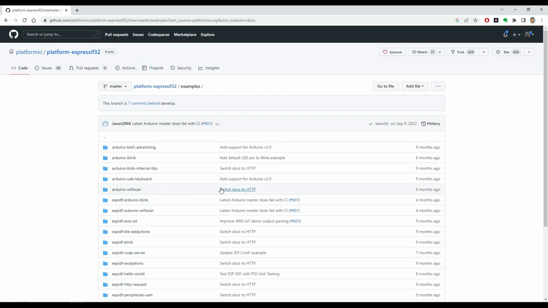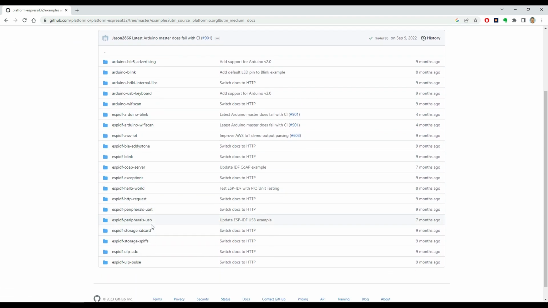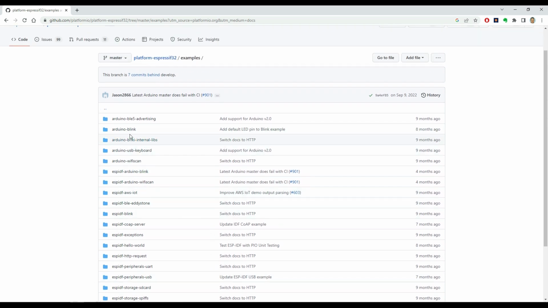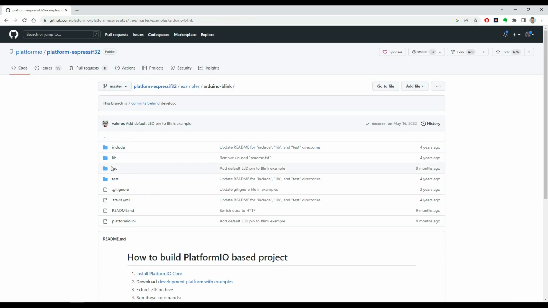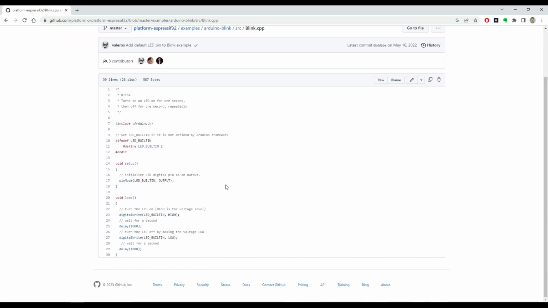That's what I'm working with. The nice thing is it gives you a whole bunch of example code that's out on GitHub for you to use. I'm going to try this one here, Arduino Blink. There's quite a lot of examples out there. If I go into Source, blink.cpp, this shows me what I should be putting, in my case, into the main folder. So let me get a copy of that.